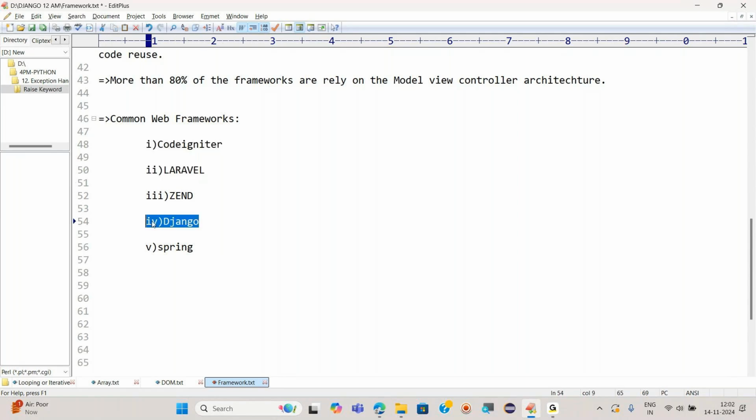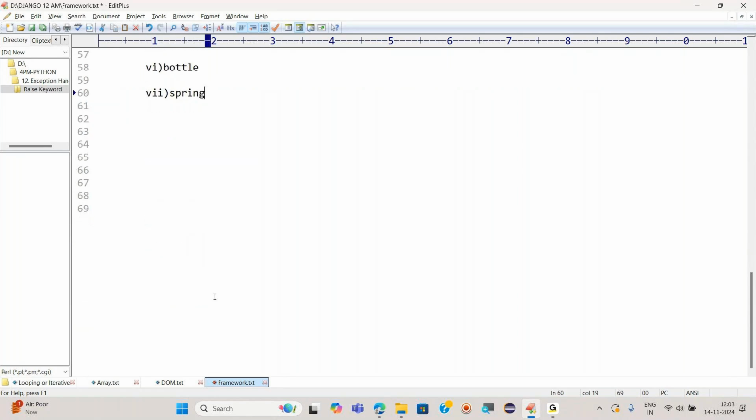Django, you can also write one more, the fifth one, Flask is there. You can say the sixth one as Bottle, and the seventh one that is Spring. This all three belong to Python itself. Clear?